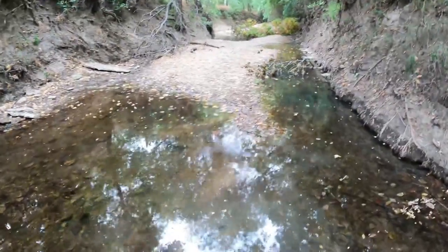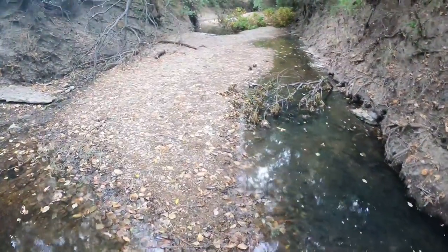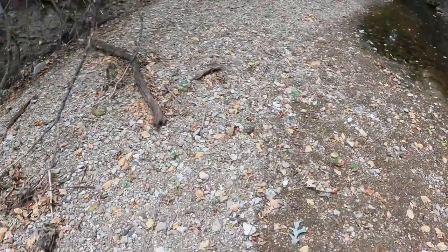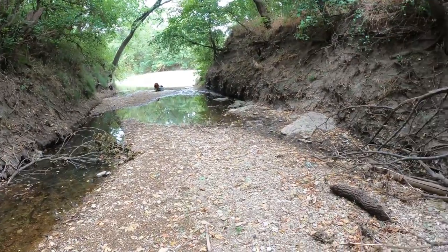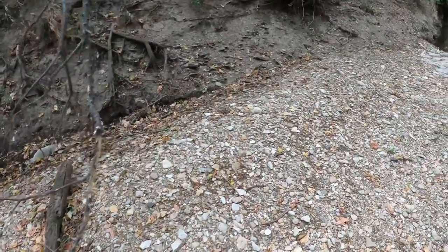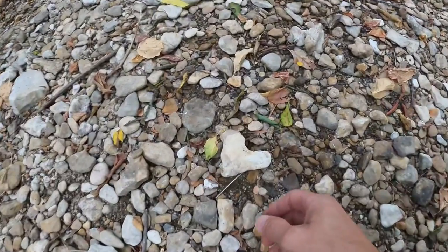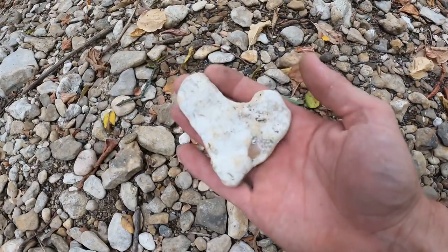We have made land - I've been wanting to check this spot out for a very long time. But before we get started, time for a safety meeting. Lots of gravel. Not too far into it and I've already found something worth saving - do you see it? It looks like a heart-shaped rock. Oh yeah, that's a good one! This will be going in my mom's heart rock collection.